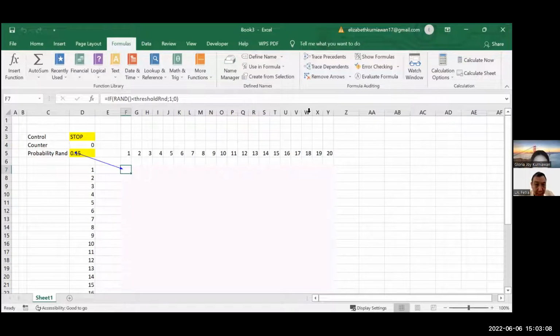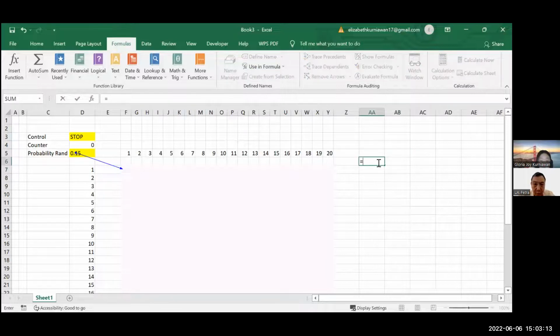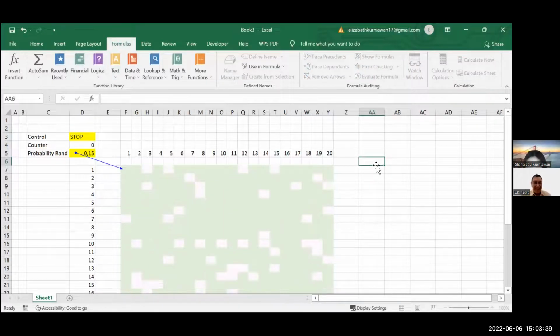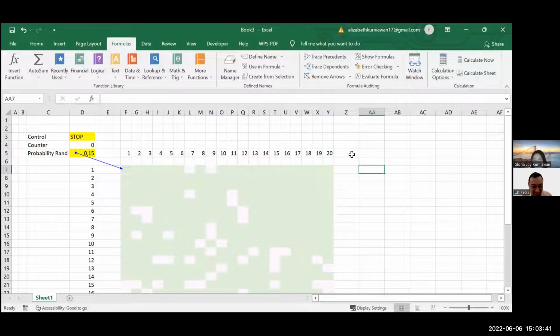Maybe it's because of when I random the number. Maybe you need to put a comma because you're formatting only. Okay, that makes sense. It makes sense.